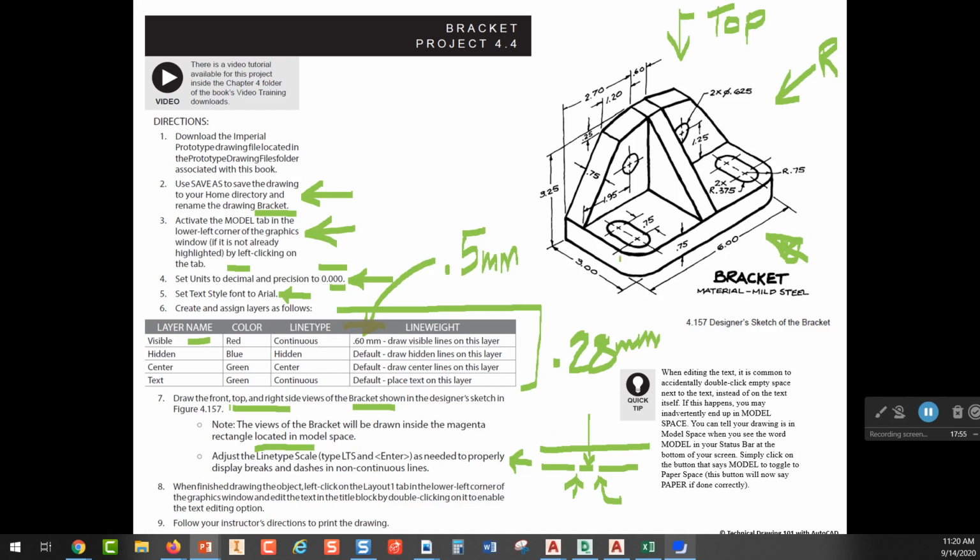it's one of those things that if you don't see a center line when you're drawing this, but you know it's on the center layer and that the center layer has a center line type assigned to it and you can't see a dash, it's probably your line type scale. And the way you adjust line type scale is you type LTS and then you press enter. And this is the symbol I usually use when I'm on the board for enter. So LTS and enter. And then see what the scale says. It will tell you in brackets what the scale is.